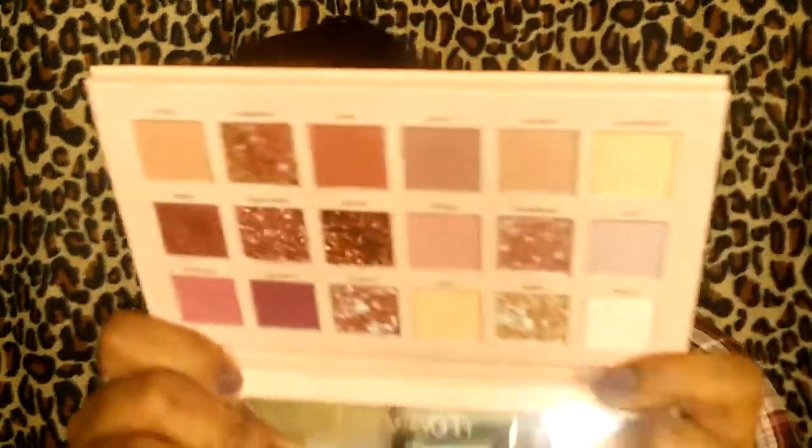If you guys are wondering what I'm wearing on my eyes, it's the Huda New Nudes palette. I'm sure that you guys have seen this all over YouTube, but it is gorgeous. And if you haven't, there it is there. And then on my lips, it's pretty much what I'm wearing on my eyes. One of my monthly favorites is on my eyes. And then also on my lips is a ColourPop Old School Jam, which is R&B.